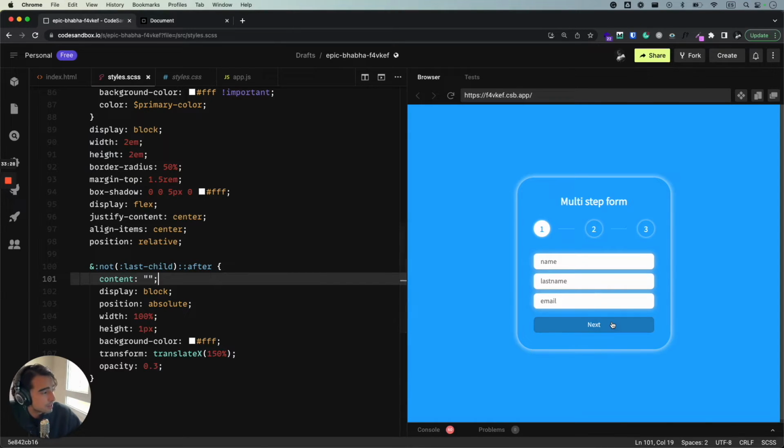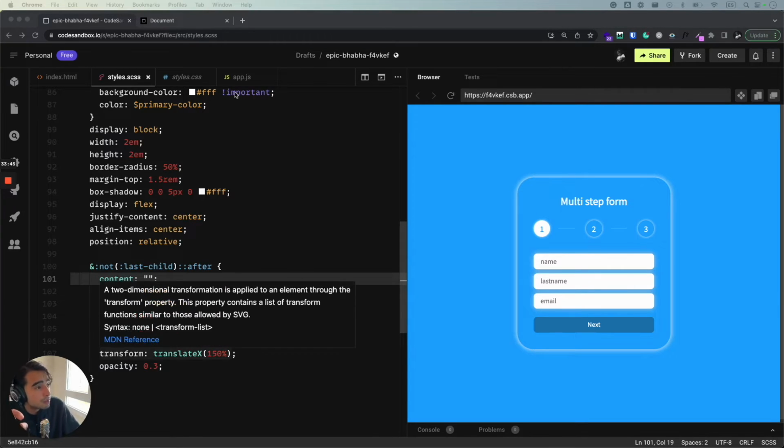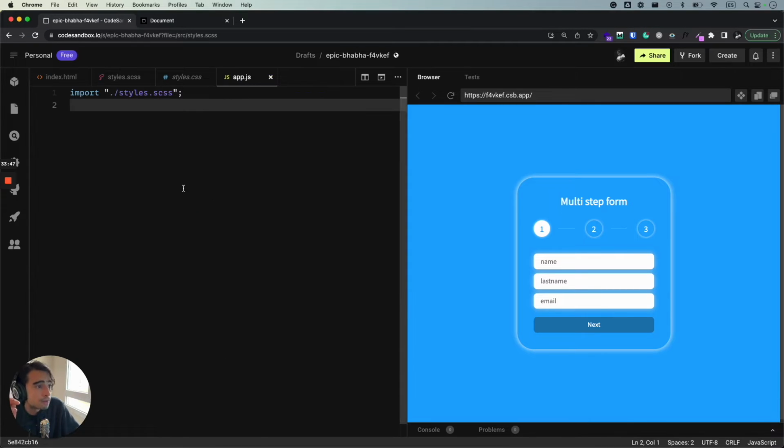We can save this, and you can see that if we click it, it reloads because we haven't added any JavaScript that is going to prevent the default behavior of this button. Okay, so let's create the default behavior of this button right now. And to do that, I'm just going to go to my JavaScript right here.